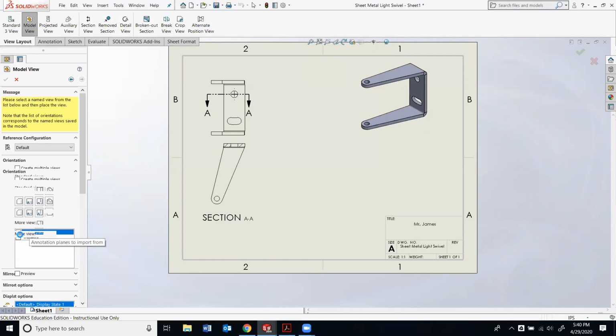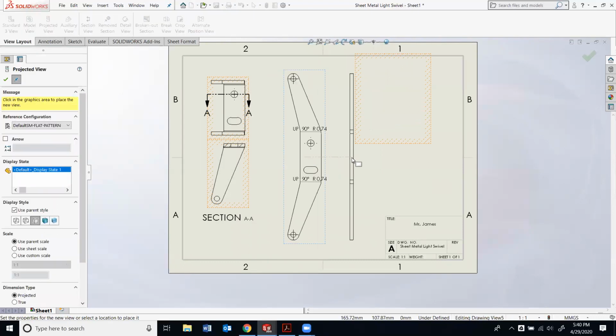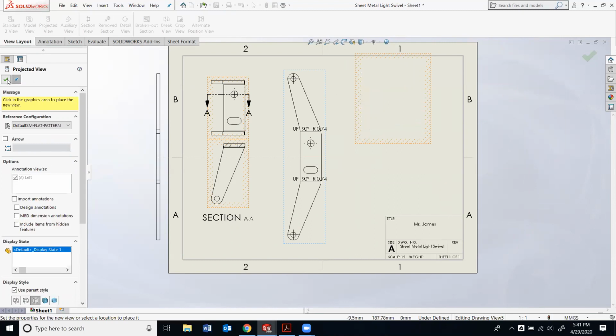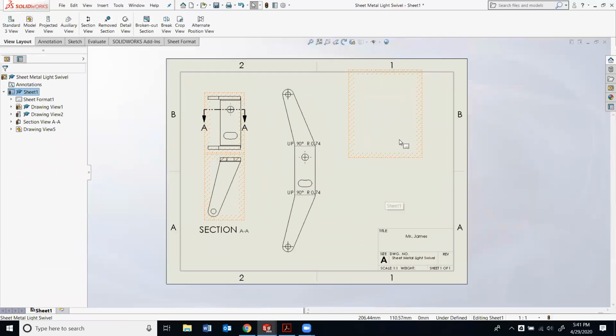Check that box and turn it on. And when you do that, you can place that right there. I'm going to hit escape, or the check mark. And it kind of screwed up my other views. That should be fixed automatically though.